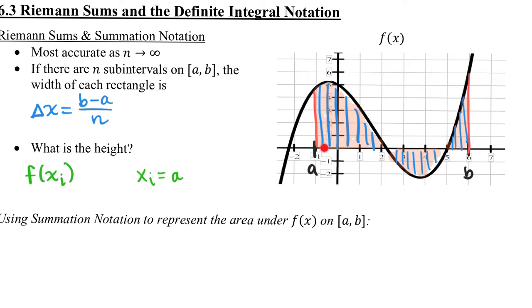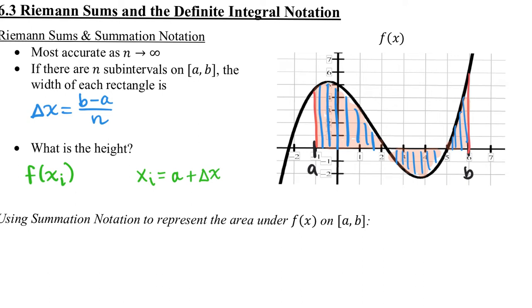Now I'm going to move to the next rectangle. The x value is going to be delta x away, so if I add delta x, I get to the next rectangle. Then I take this x value and plug it into f and I get the height there. If I want the next rectangle, I add delta x again, plug the expression into f, and get the height there. Depending on which rectangle I'm on, I keep adding delta x.